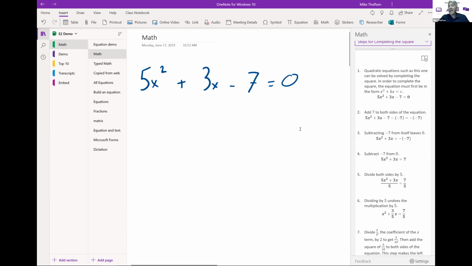Now the part that Alice mentioned that she likes, and I do too, now let's say I experience visual crowding, or maybe I want to hear that math read out loud, or maybe I don't speak the native language as well and I want to hear it in a different language. There is an immersive reader button right here, open an immersive reader. And when I click that, what you're going to see is that full equation is put right into the web. And then I can read that out loud, and I can do all the things that we talked about.